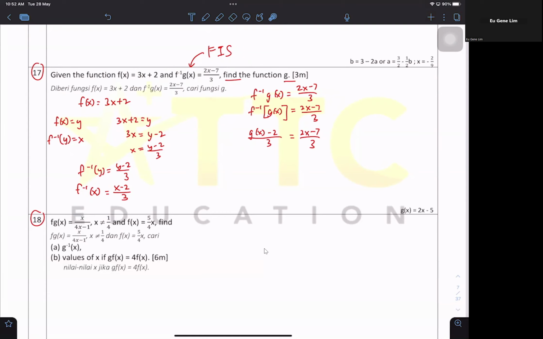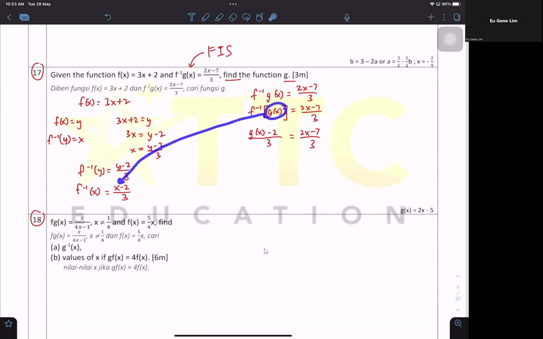The first thing I showed you just now: it doesn't matter how the bracket looks, how big or how long it is. Our job is to take the bracket and sub into the x, right? That's the basic of function. You sub into this x because this is F inverse. It doesn't matter what is inside the bracket, even if it is very complicated. Our job is to take the bracket and sub into the x.